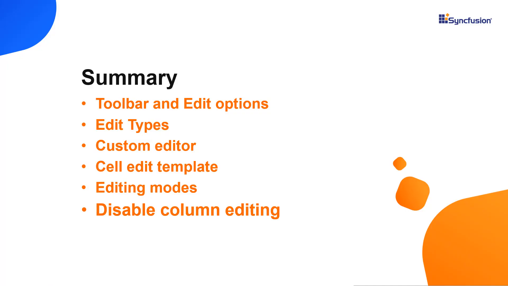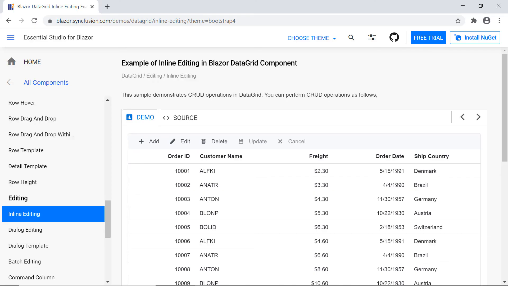Let me quickly recap what we have seen in this video. We saw how to enable the editing feature of the Blazor DataGrid along with the grid's toolbar options. Next we saw different cell edit types and editor modes supported in the DataGrid component. I also showed how to add a custom AutoComplete editor component to the Blazor DataGrid. You can download a working example from the GitHub link in the description below, and see about getting a free license key if you are eligible for our community license. Thank you for watching — if you found this video useful, give it a like and subscribe to our channel.